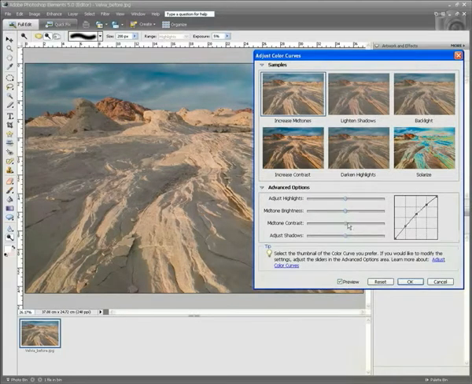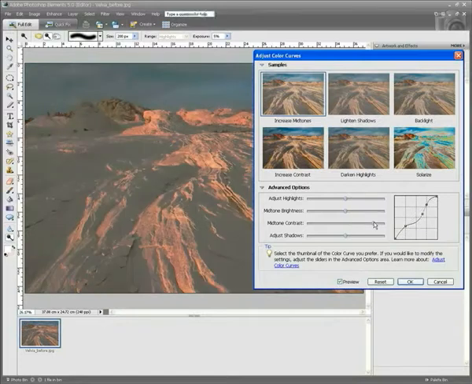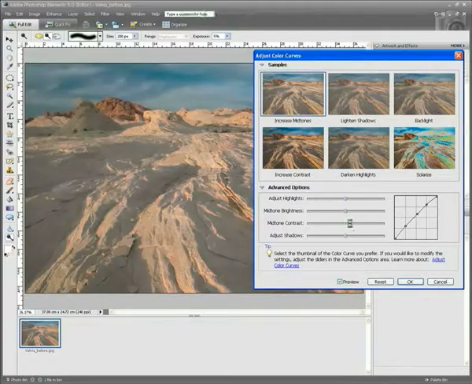With the Color Curves you do have to be quite subtle with your adjustments. Any over adjustments will result in a solarizing or posterizing effect, as we have here. So if I just reduce that back down, what we're doing is just increasing that mid-tone contrast, so really kicking out some of that detail in the rock. If I just click on and off, you'll see the result that that's having. It's also just helped lighten up a few of those shadows.